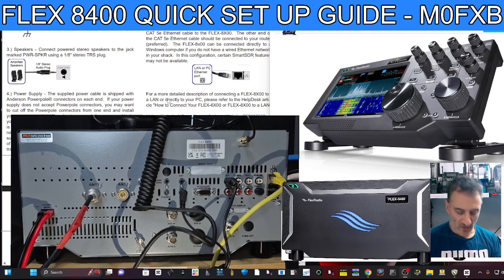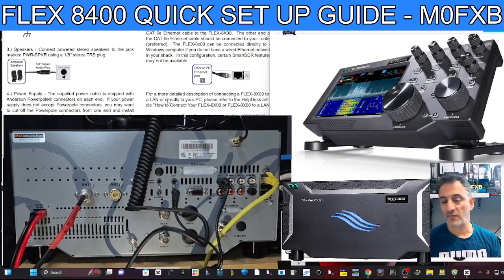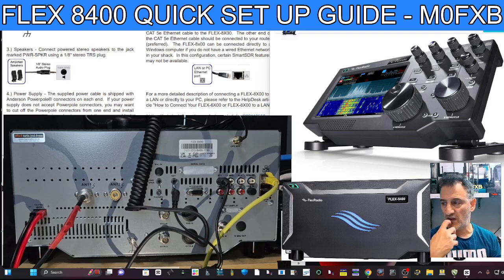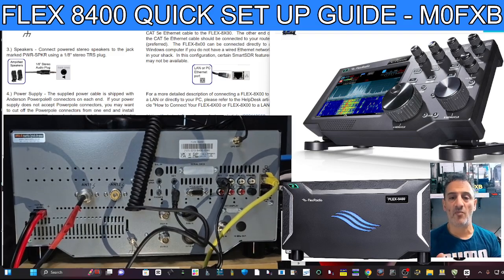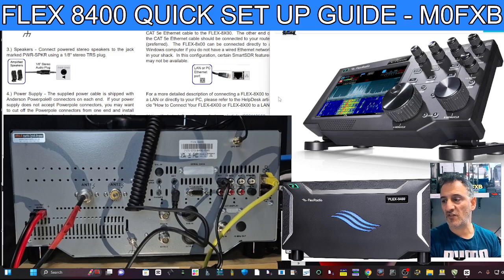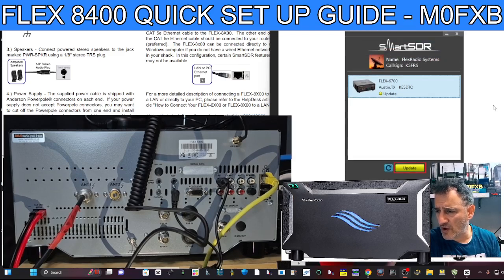I know there's a price to it and you're going to say, oh, it costs this, it costs that. But if you went out and bought yourself a BMW or a Porsche — that's just the way it works. I'm not going to say this is better than Kenwood or Icom — I've got plenty of those radios here. But when you're using a device like this, you are up there in the top devices. And in the background here I've got SmartLink ready — I'm hoping to do that tonight.